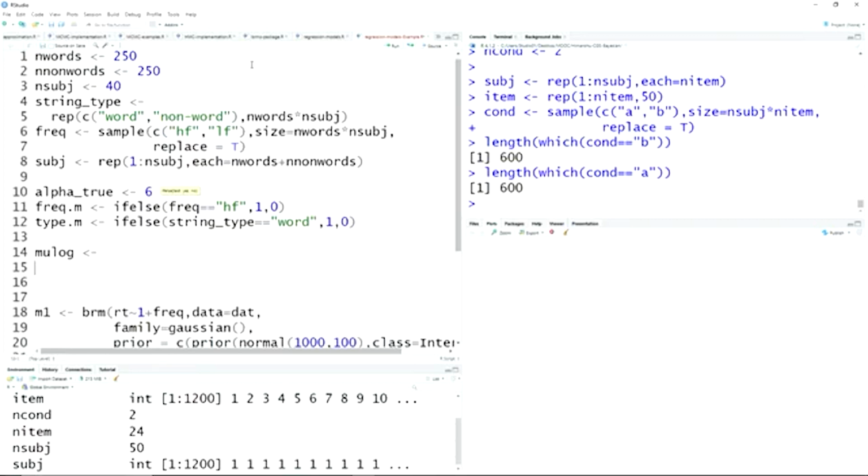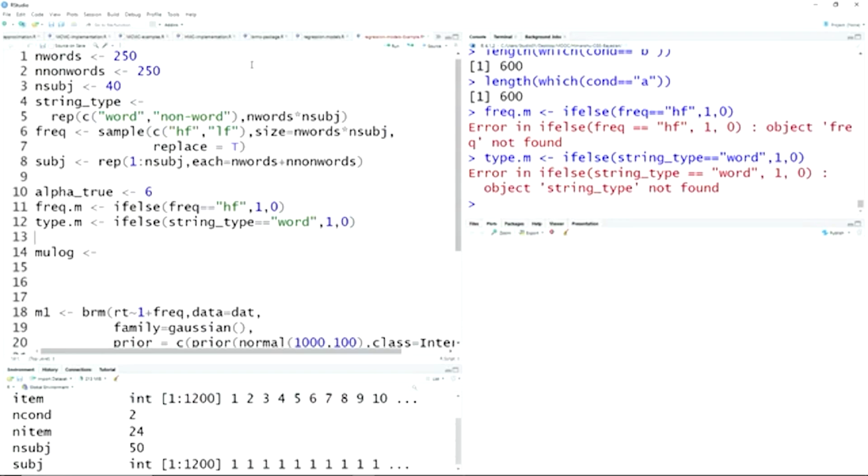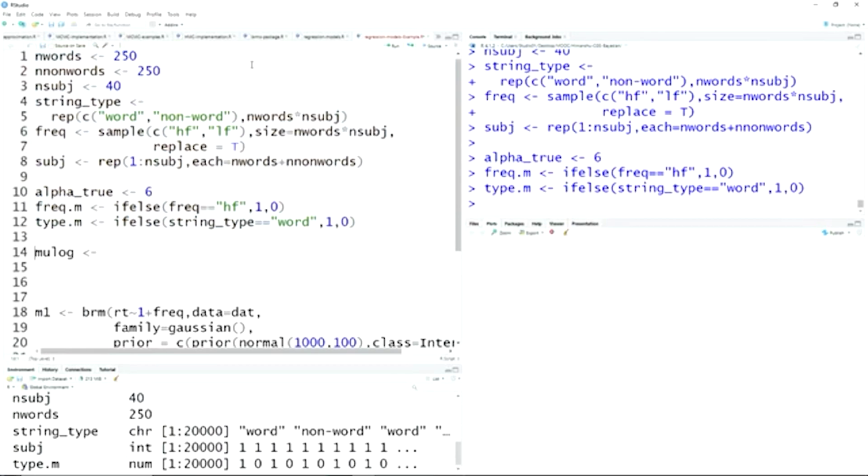Okay. Now the mean parameter of a log normal distribution. Don't worry about it. I'm just generating fake data. Let's say this is the true generative process. Let me write the true generative process. This is what I'm trying to simulate.